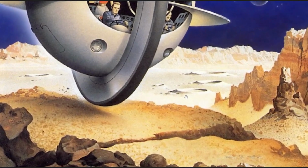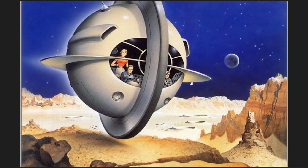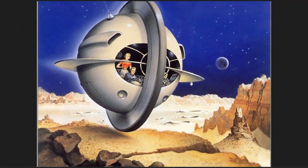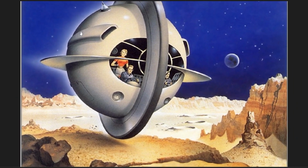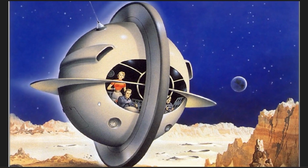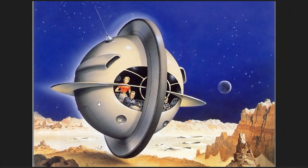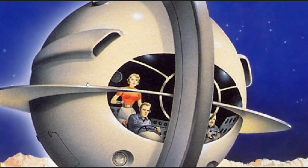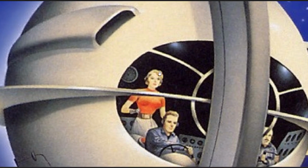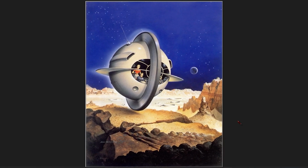And they're just out exploring space. Oh, this might be Earth over here. So, yeah. Okay, so they're exploring space close to Earth. It's very cool. One of the things I really like about these vintage arts is that, yeah, it is the future, but I believe the term is retrofuturistic, right? Where there's retro stuff, but it's futuristic. I mean, that explains it right there. But she's got that 1950s hair or whatever, and yeah, it's just cool.